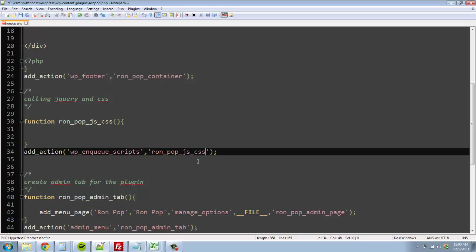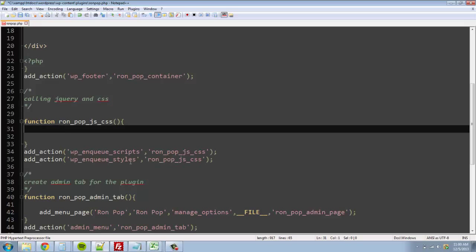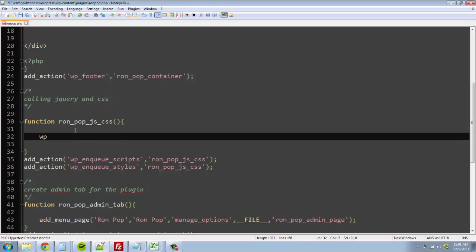And then we're going to add another action as well, wp_enqueue_styles here. So wp_enqueue_styles, wp_enqueue_scripts, run pub JS, that's CSS. Alright, so we're going to call jQuery with wp_enqueue_scripts. And notice this is script and this is scripts, so you don't have to get confused.